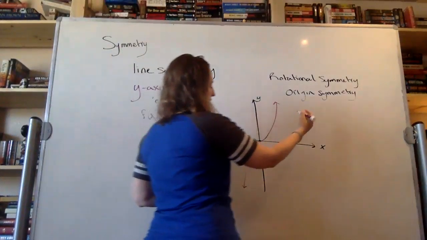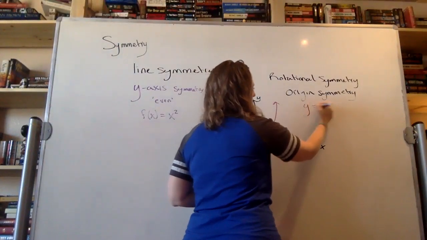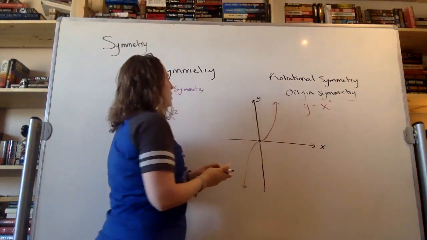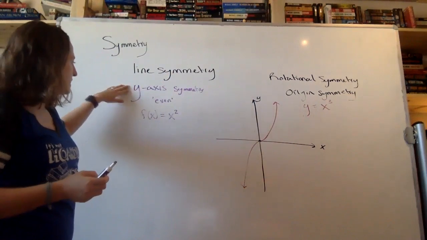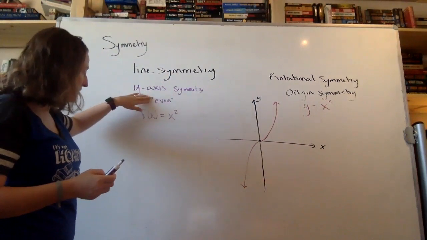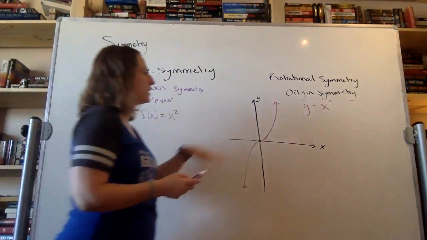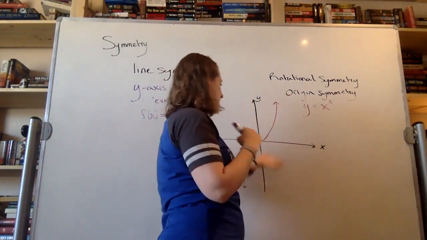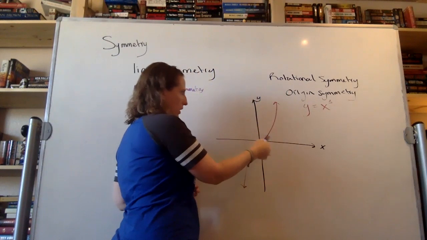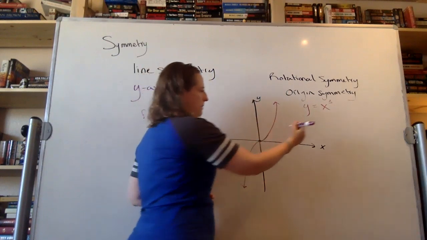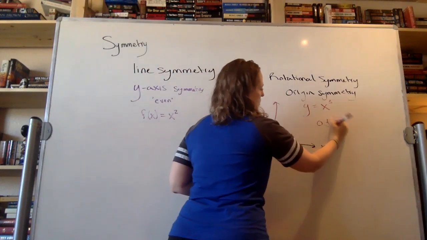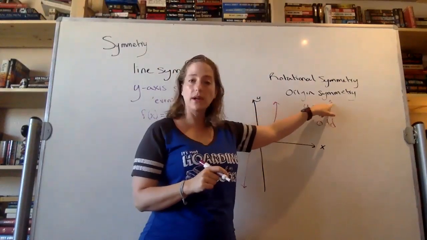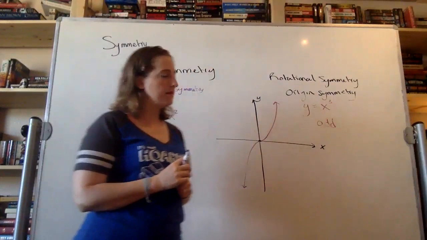Now this particular example is the graph of x cubed, the cubic function, okay? So a couple of other things, y-axis symmetry, line symmetry, we say it's even. An example of that is x squared. Rotational symmetry, origin symmetry, okay? That means rotational symmetry about the origin, meaning if we spin this, it looks the same. Functions that have origin symmetry, we often refer to as odd. And you'll notice that our power here is odd. That's related to all of that, okay?